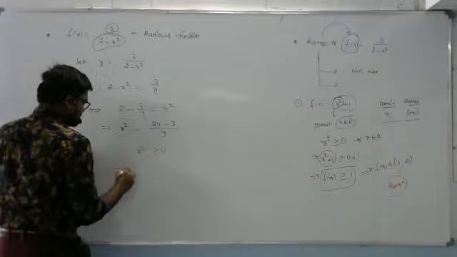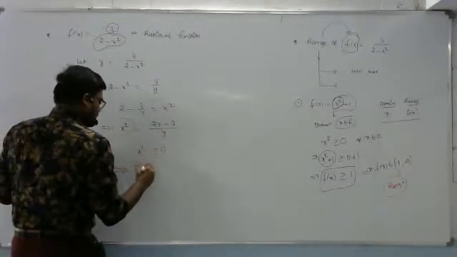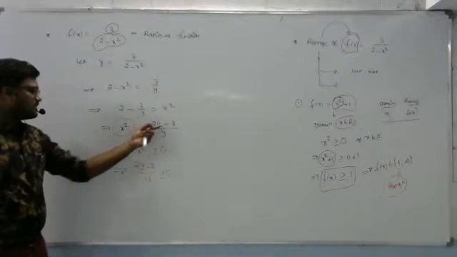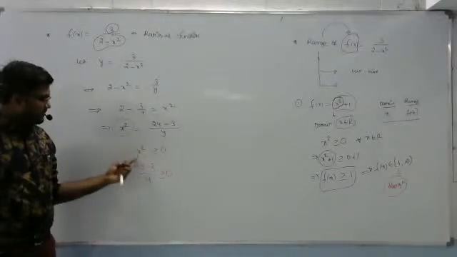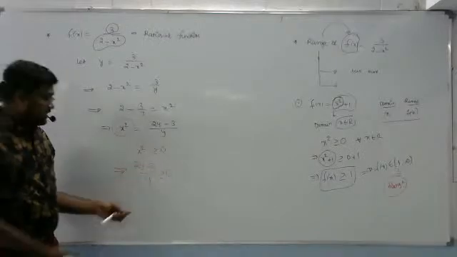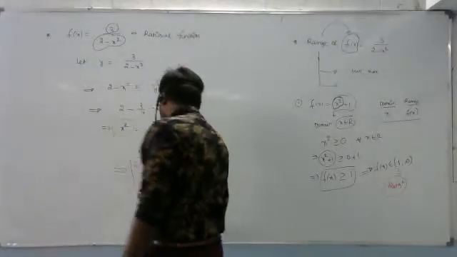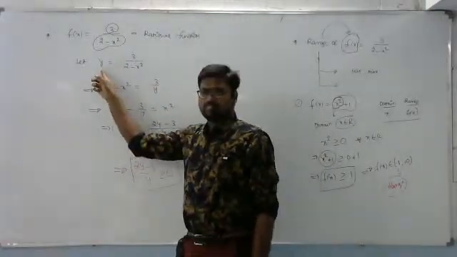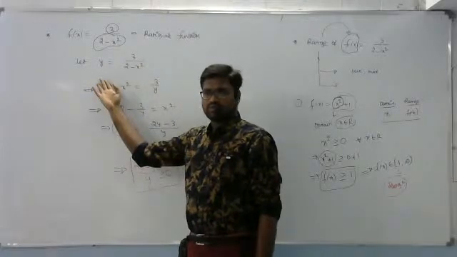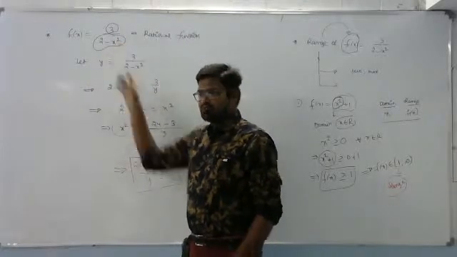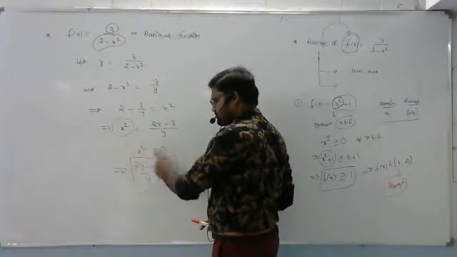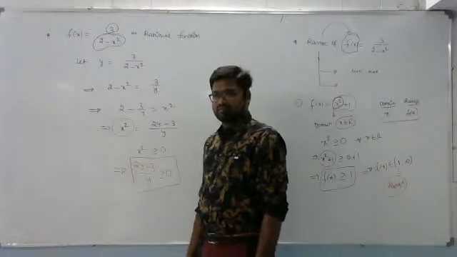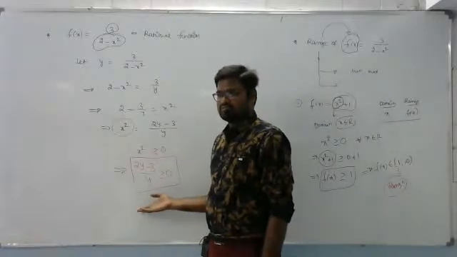So if x square is greater than or equal to 0, definitely 2y minus 3 by y is also greater than or equal to 0. Why? Because x square equal to 2y minus 3 by y. Can I replace x square by 2y minus 3 by y? Now see, I have generated an inequality in terms of y. Why have I generated an inequality in terms of y? Because I have to find out the interval for y. That is my range. Understood? Now if you are given any inequality in terms of x or y, you know how to find the solution set of this inequality: wavy curve method. In place of x, we have y, that's it.